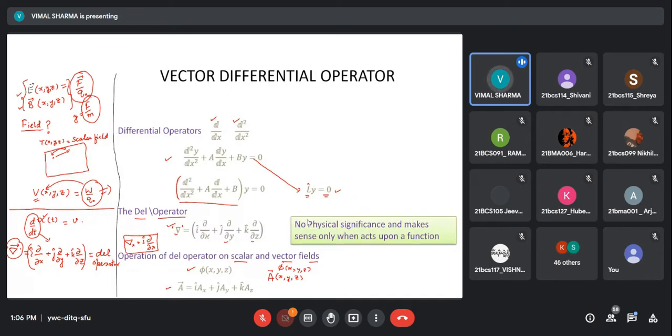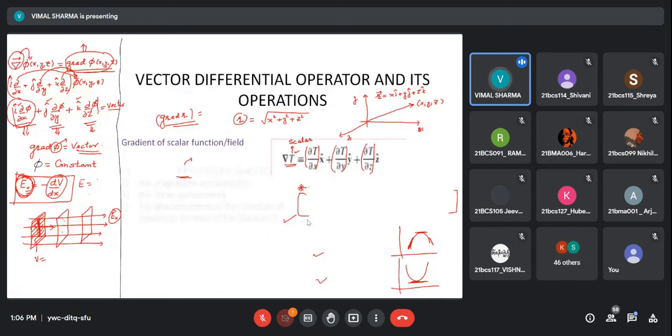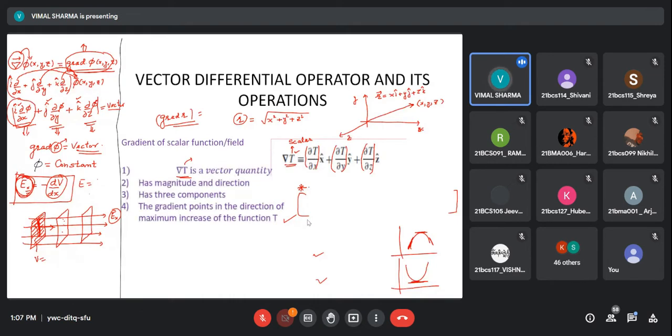The physical significance of all these operations is important, that is, the resultant field produced when we operate with this operator on any field. So what is the significance of that? We said that the gradient of a scalar becomes a vector field. It is a new field, and we should know the magnitude of this new field and what is the direction of this new field.